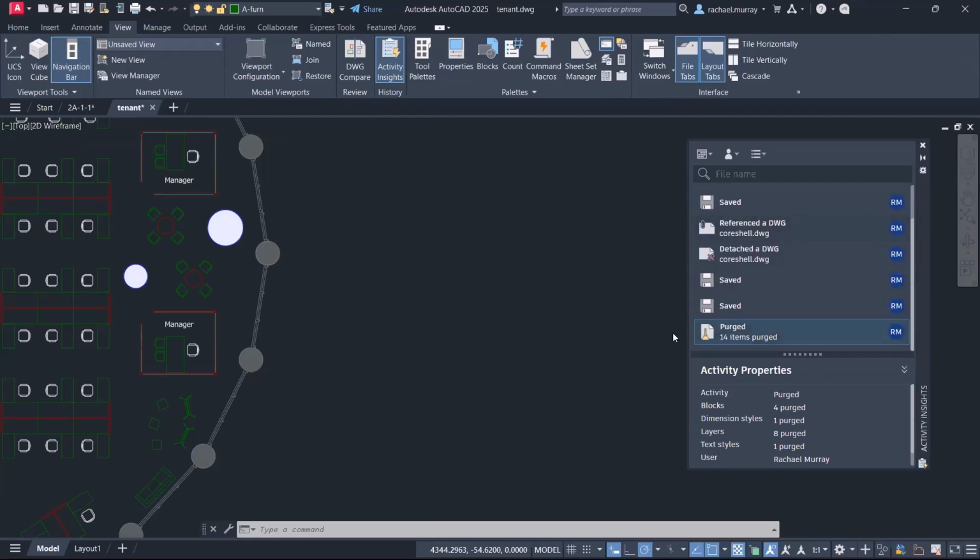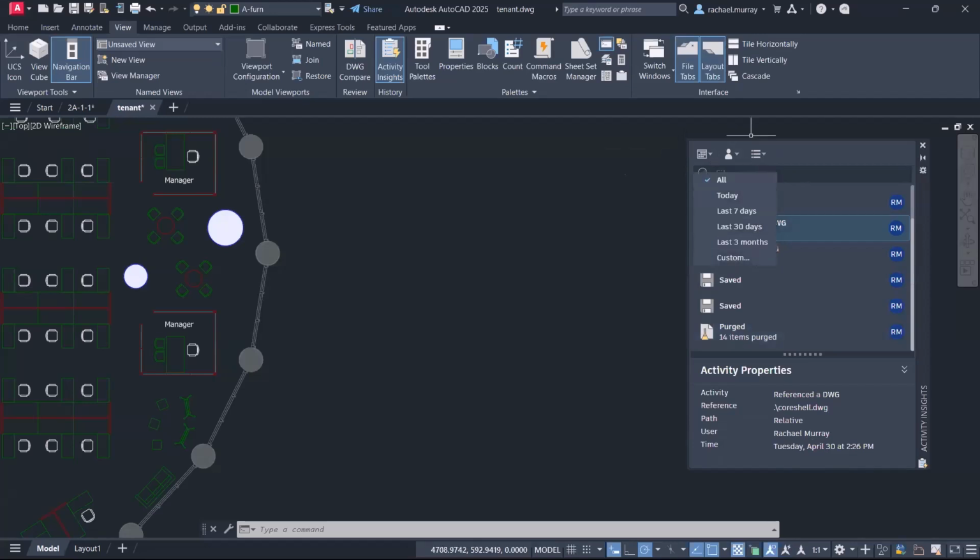I've got Purge selected, and you can see in the bottom there's now this Activity Properties where you can see some more information about what has actually been purged. And that is the same for the other ones, as well as our icons at the top so that you can filter those activity types.